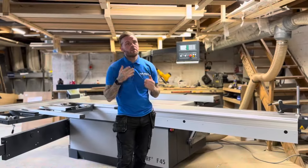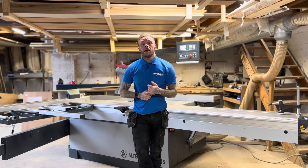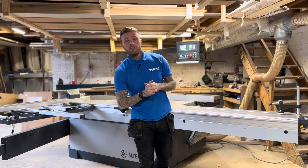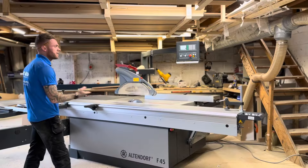The SCM served us well for eight or nine years and I didn't really know we needed to change it until we did. We've upgraded to the Altendorf F45 Pro Drive version. I'm going to give you a run-through of all the different parts. It comes with a 3.2 meter sliding bed — the bed itself glides so well that cutting anything on this is just a dream.